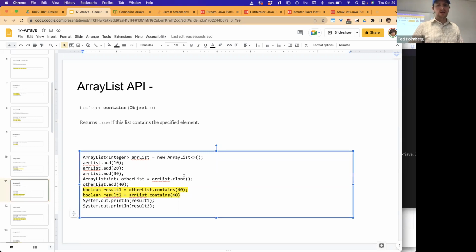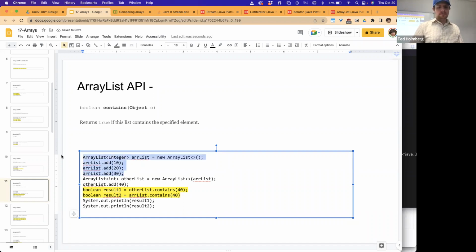So in order to do this, let's not do the clone though. Let's do a new ArrayList. And let's see if it actually lets me pass an rList in here into the constructor.